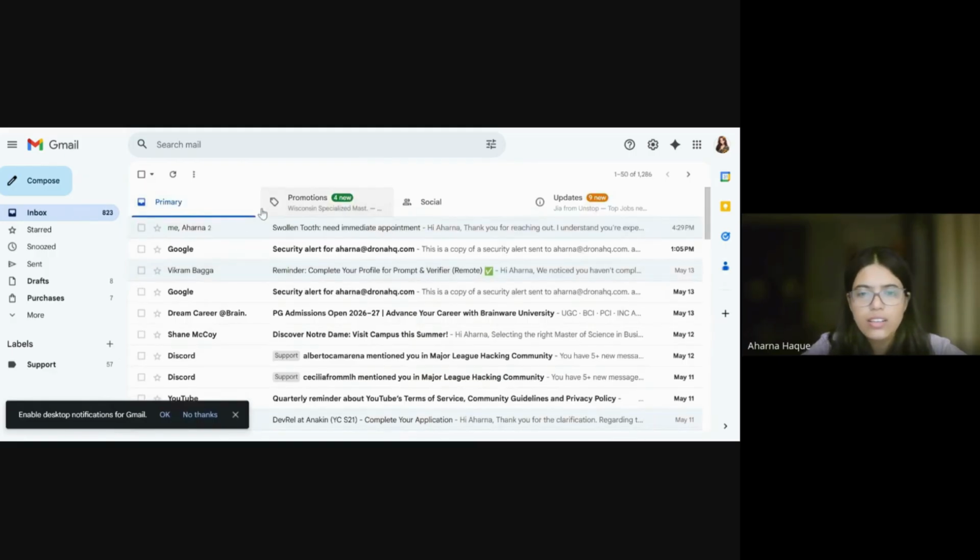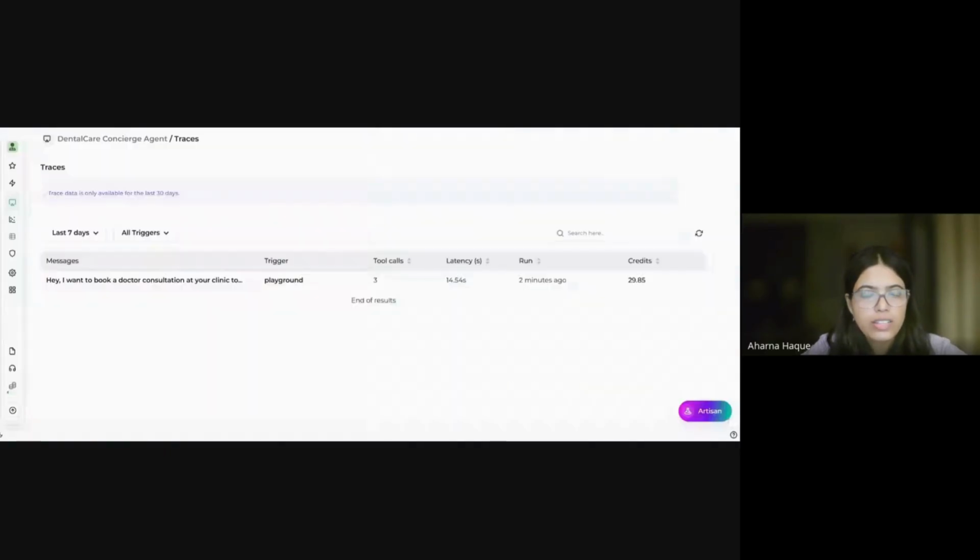So this was a quick test of what I was doing before, but let's actually see it in action. Now, if I head back to the agent and see the trigger, so this is an emergency case, right? Okay, the trace is going to take some time to get recorded right over here.